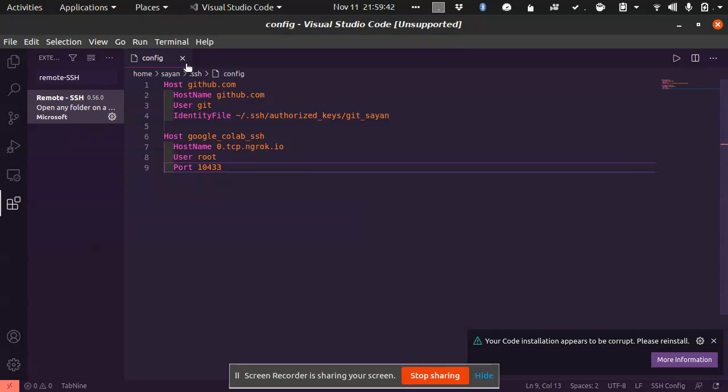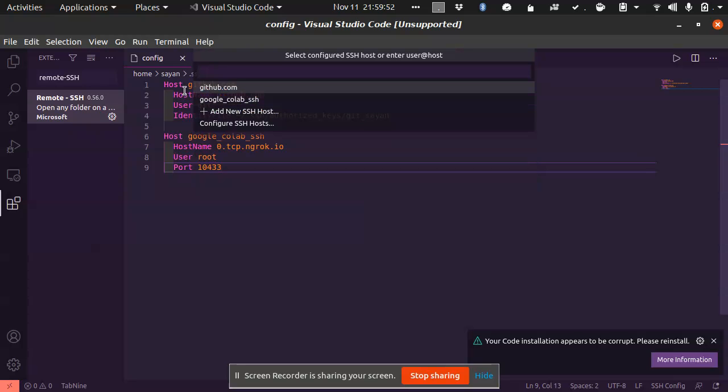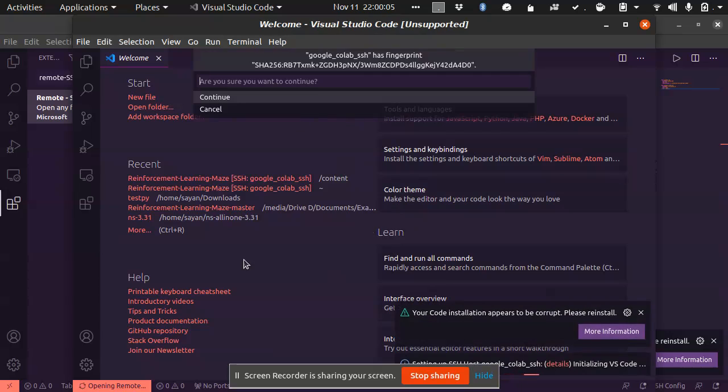Done. Now again press Ctrl Shift P, then go for connect to host. Now this is from my local connections. I need to select this one, of course. It will open up a new window. Now see, this is my theme.